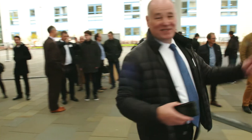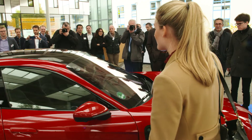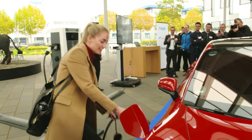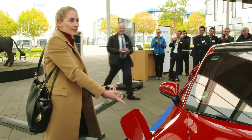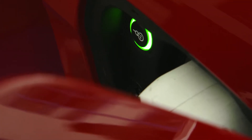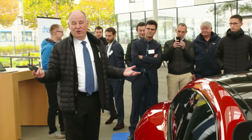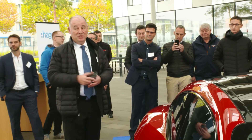I'd like to invite everybody around the car to see how plug and charge actually works in reality. It's pretty easy — you have the plug and you just put it in, and then you see the light turning from a white blinking to a green blinking light, and then you charge. That's the magic, and that is the main point of the simplicity and ease of use of plug and charge.